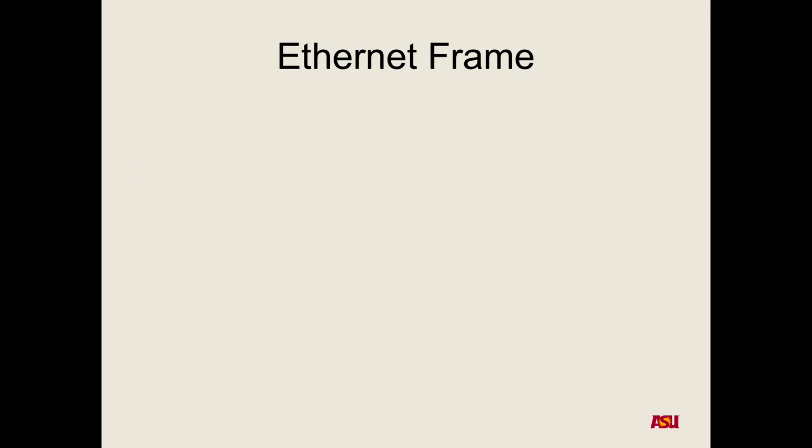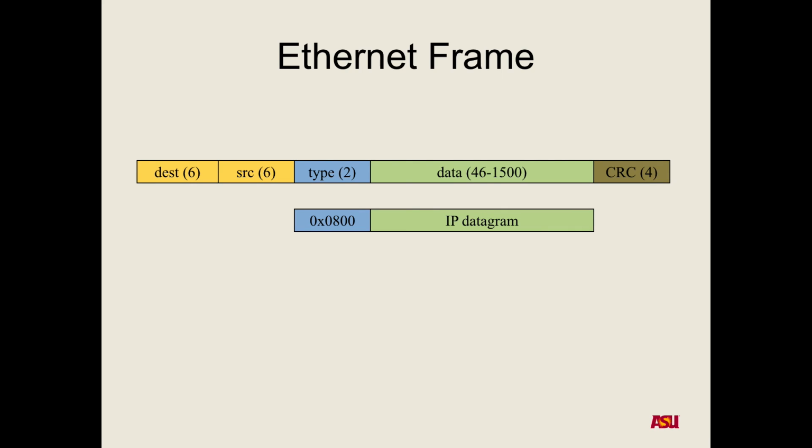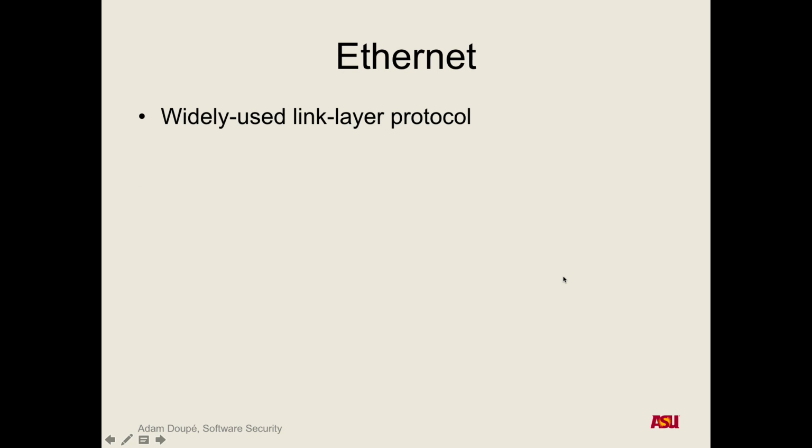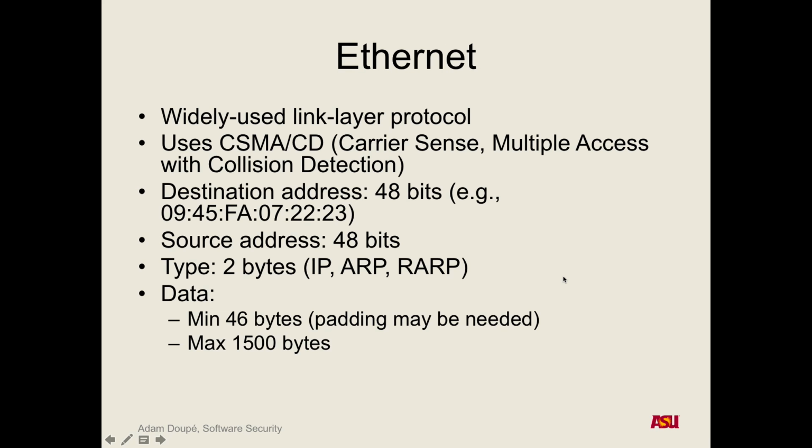So an Ethernet frame is much simpler. An Ethernet frame has the destination, source, and these are going to be bytes. Yeah, that's right, 6 bytes. 6 bytes destination, 6 bytes source, a type of 2 bytes, and then depending on what that type is, we'll say what's here. A type of hex 800 is an IP datagram, a type of hex 806 is an ARP packet, and a reverse ARP packet, which we'll see in a second. Okay, interesting thing here: the maximum size of an Ethernet frame is 1500 bytes. How does this compare with IP?